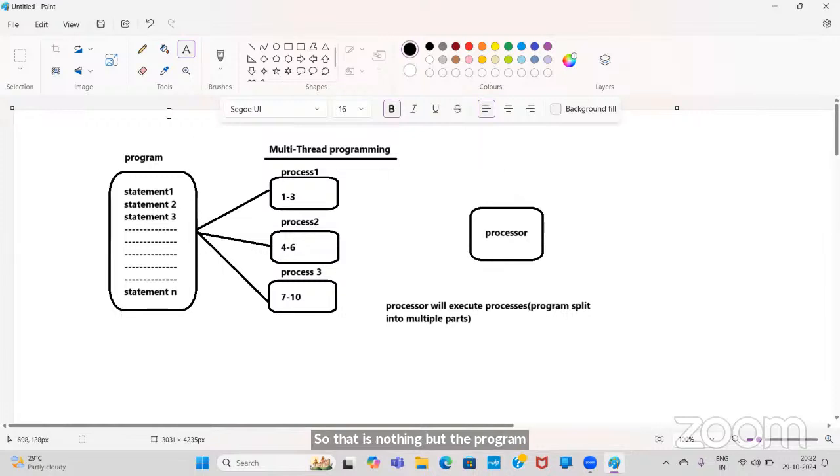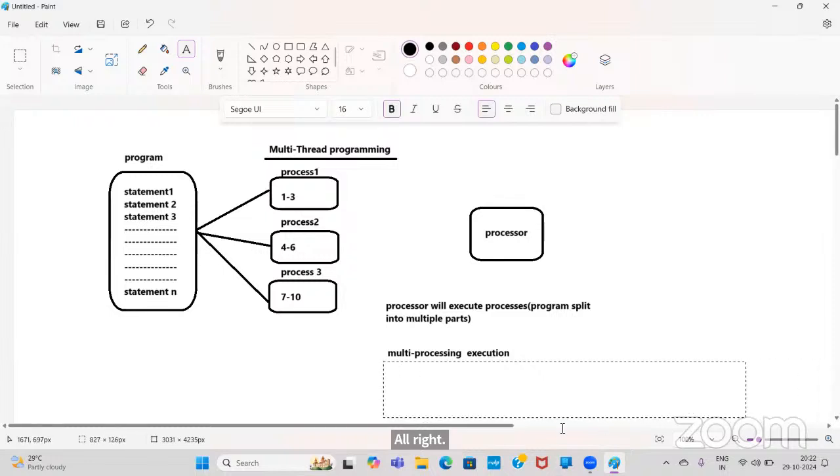This is called multiprocessing. There is a disadvantage. This is called multiprocessing execution, or we can also call it process-based execution.